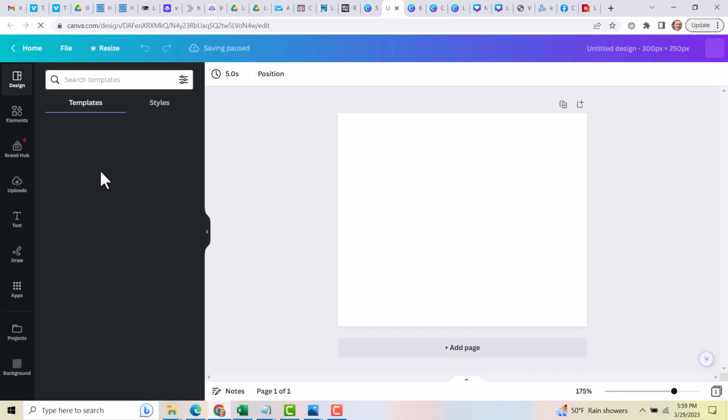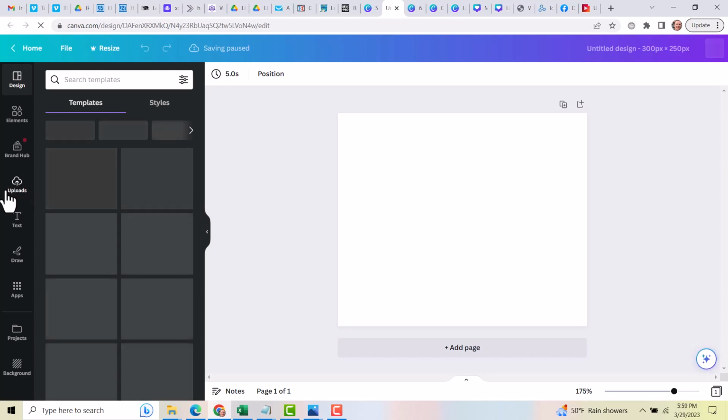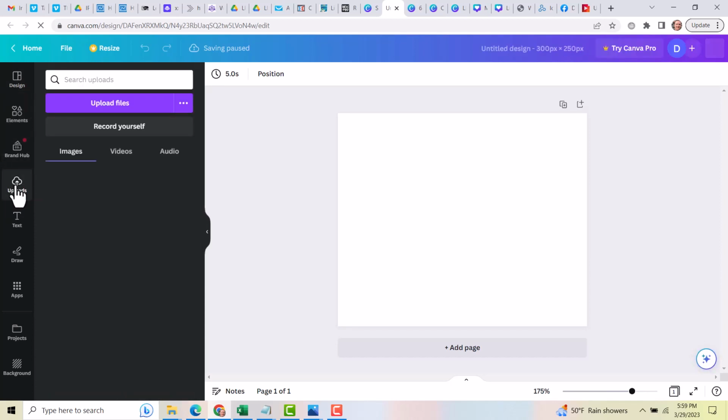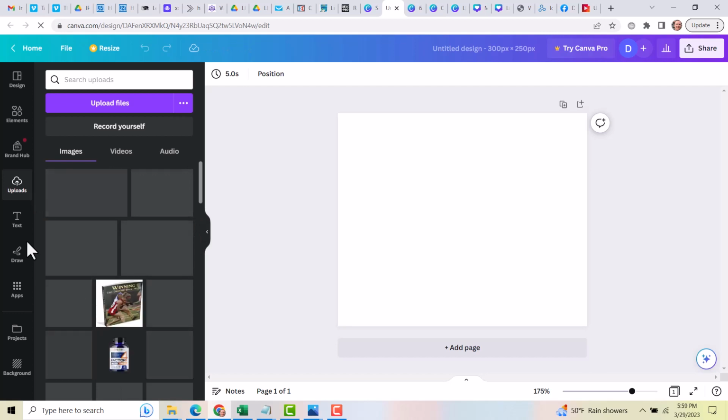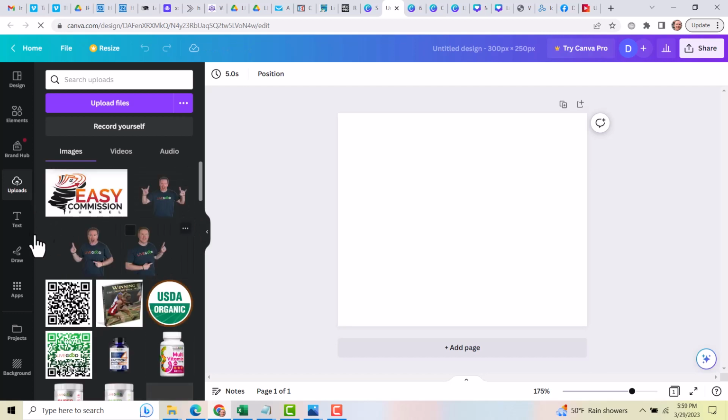And once I'm in there, bear with me as Canva's uploading. Like I said, I got a lot going on up here, so maybe that was why it was delaying the picture. So obviously I'm going to come over in uploads, and I want to upload that picture, and we'll actually see how I have some other ones I've uploaded as well. And so all I can do is drag and drop. It's going to pull my existing uploads. And so there's a couple of those pictures we saw a little bit ago.